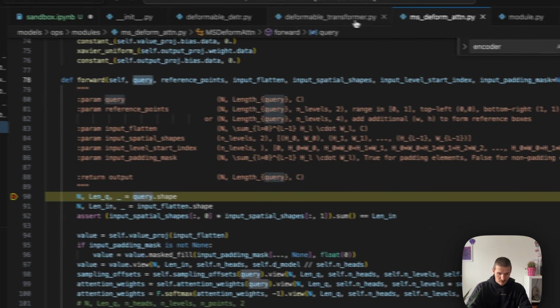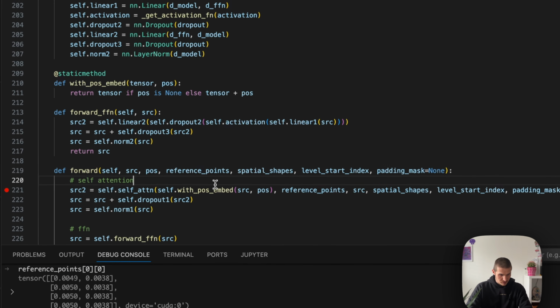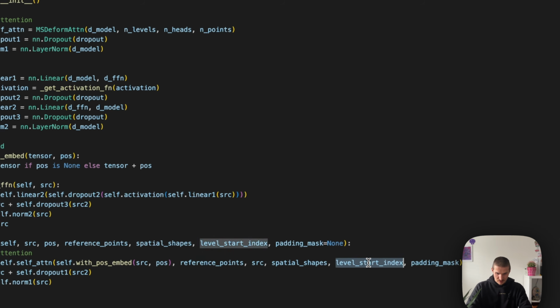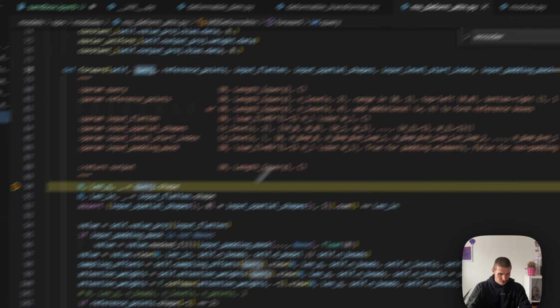So yeah, the input to that, we had our source, so our input tensor. We pass it 2 times, one time with the positional embedding as a query, and then another time without the positional embedding as a value. We pass in the reference points, spatial shapes, and all that stuff.